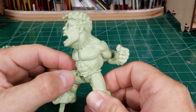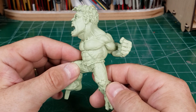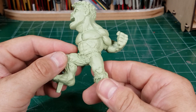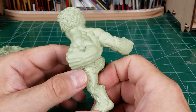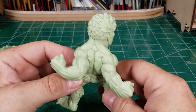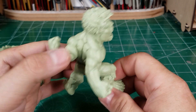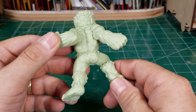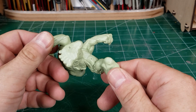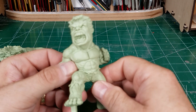Nice muscle definition. Got this oversized head thing going on — super deformed head look. Love the sculpt on the pants, nice and torn. Casting is top notch. His wife does his casting for him and, as usual, the casting is excellent. I've got a few little bubbles here and there I've got to fix, but not that big of a deal. Most of them are on the bottom. High quality resin, really nicely done.